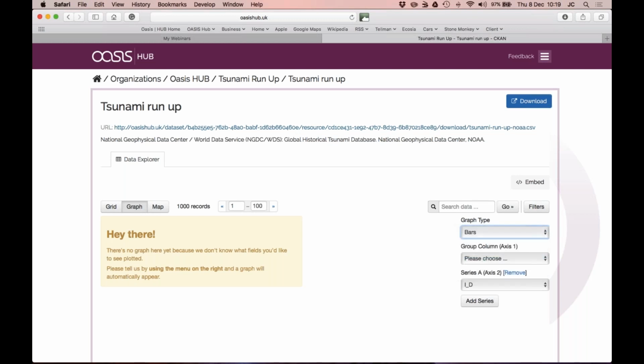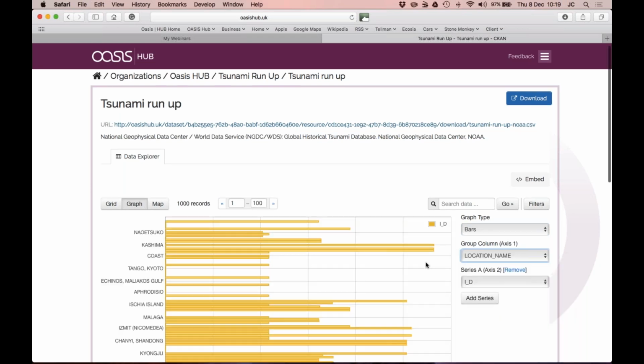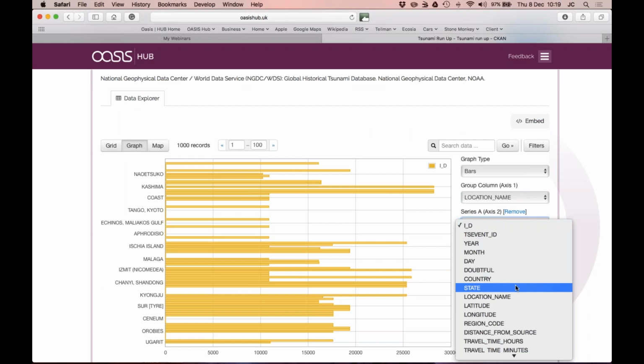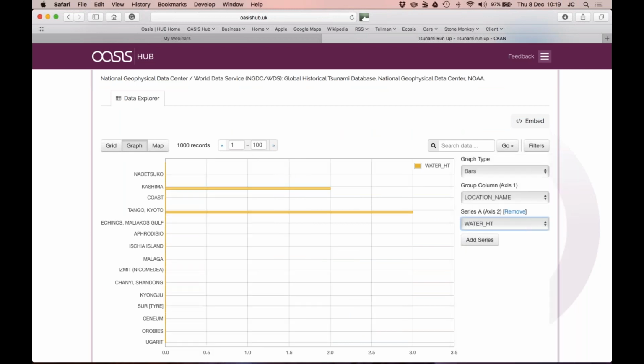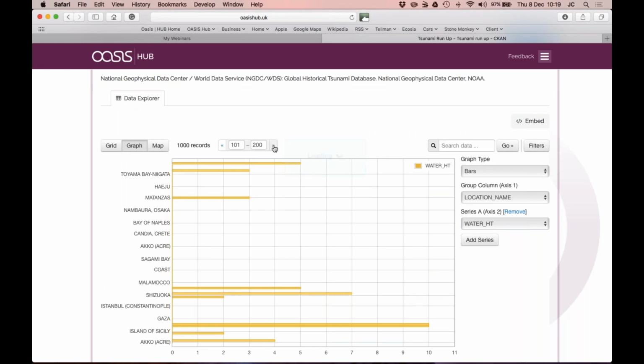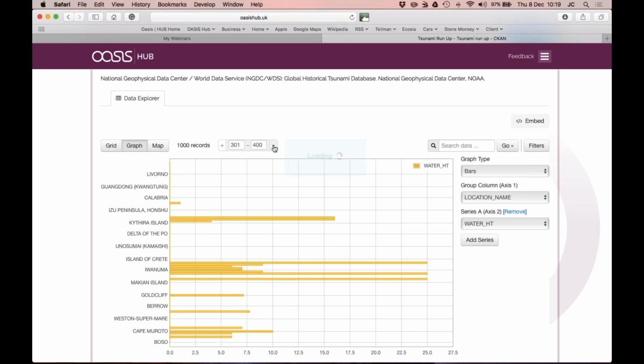So the idea behind that again is to make the data more accessible to a user. And let's go here. What's important? Water height. So you can see some samples of the data. You can chart it. You get more of a sense for what the data means to you in a kind of a real world environment.